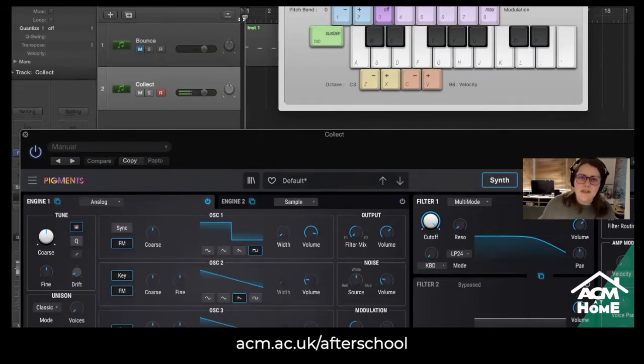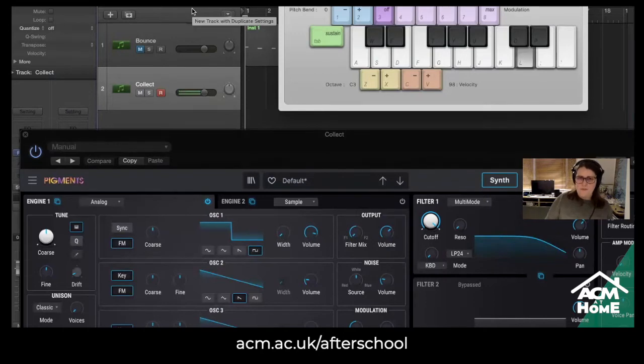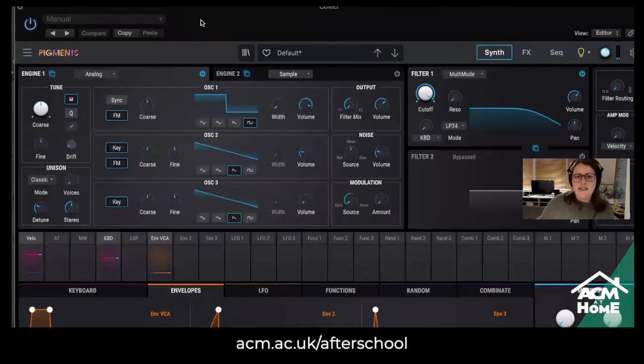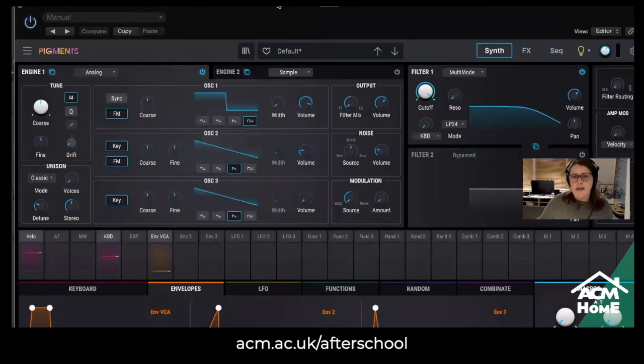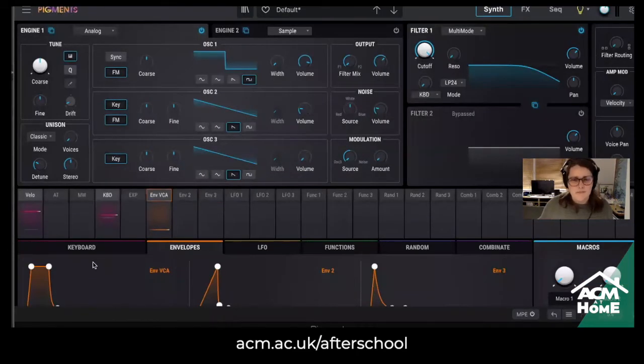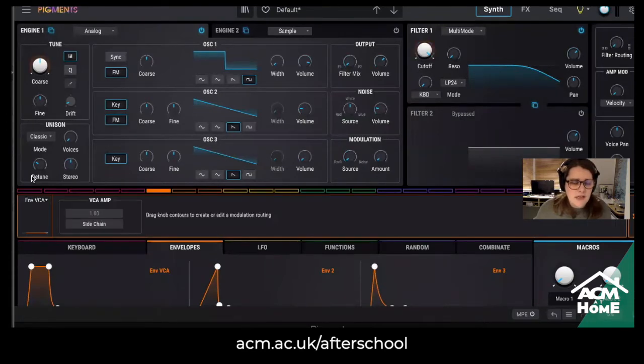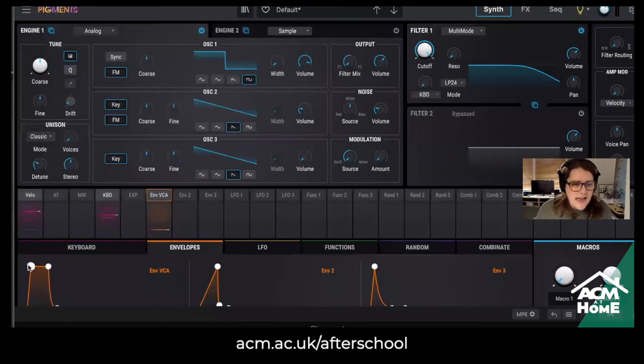What we're going to do is, if we want this to sound more bell-like, and remember, bell is a very positive thing for us, we look at our envelopes and we look at our VCA, that's our voltage amplitude one. That looks at attack, decay, sustain, release, and that's how our volume is controlled. If we make that longer, it takes a big fade in. If we make that shorter, we get a nice ping. So I'm going to take it around about to there. I'm going to make that really short.